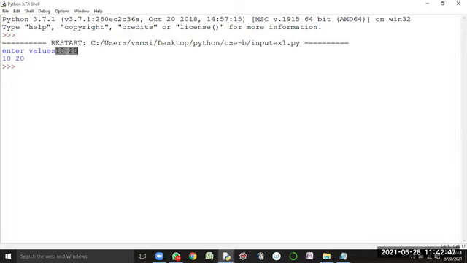So when I'm doing it according to spaces, how many values will be obtained? 2 values. The first value is 10, the second value is 20. So in order to meet this kind of requirement, we are provided with a method called split. What's the method name, guys? Split method. The split method can be used over the string data type. In which data type can we use the split method? String data type.